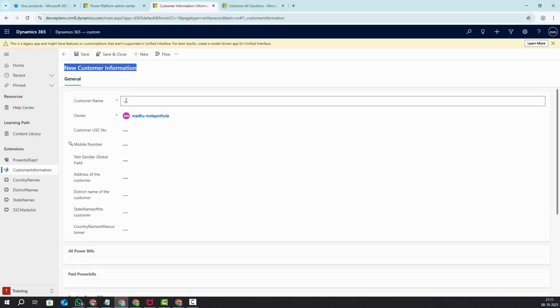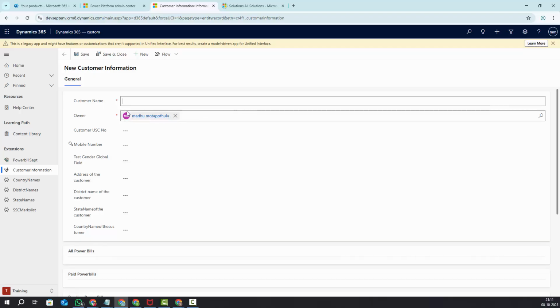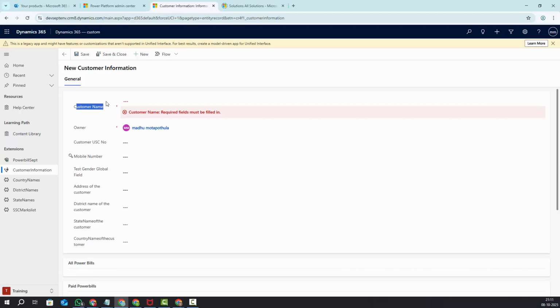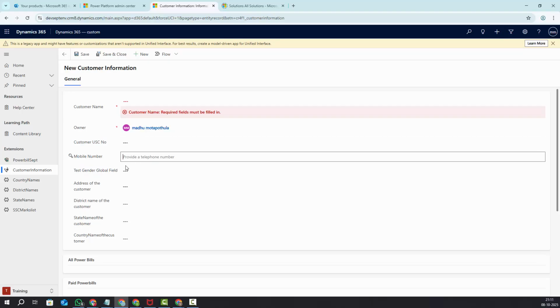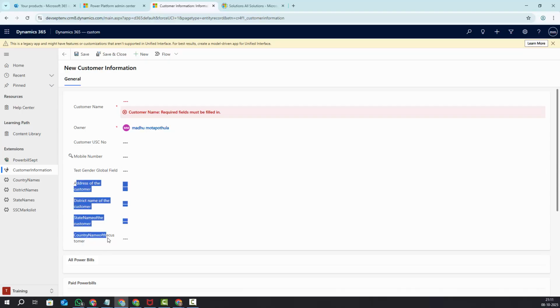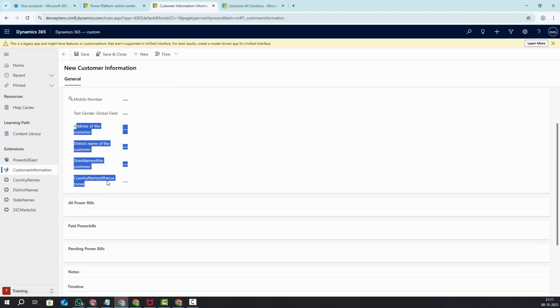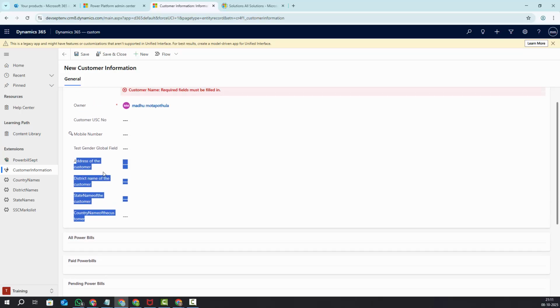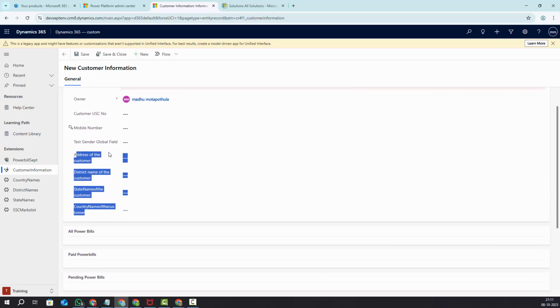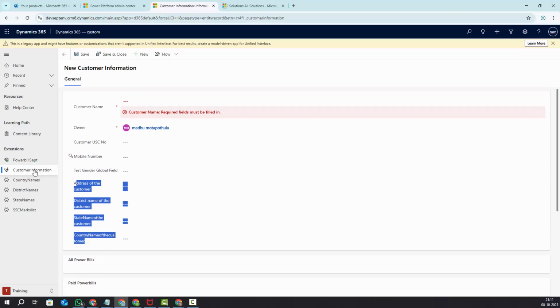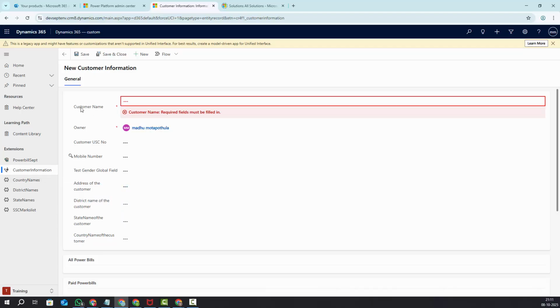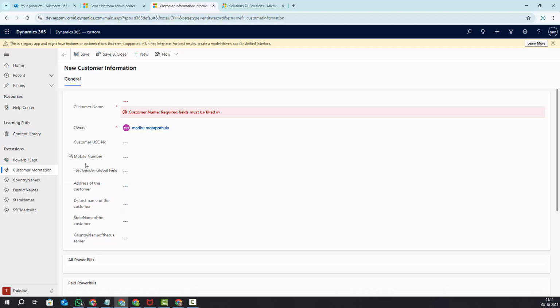I think you have already created it. It has customer name, USC number, mobile number, and so on. This is a normal, general thing, nothing different. You created the customer information entity, added these fields, published it, and created the view, the same way you created Power Bill.